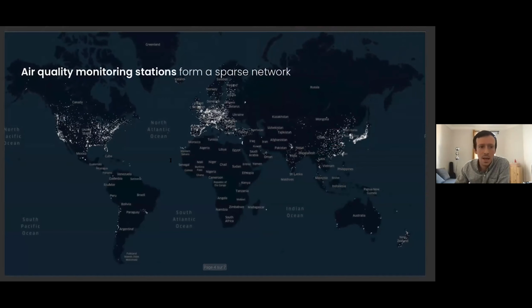You can see on this map here the monitoring stations. Every white dot on the map is a station measuring the main air pollutants, generally on an hourly basis. There are about 15,000 of them worldwide, and it's a very valuable source of information, but there are clearly not enough stations to represent the spatial variability of air pollution I mentioned before. For example, as you can see on this map, in some parts of the world, like Africa or South America, there are almost no monitoring stations, and hence no hyperlocal information about air quality.